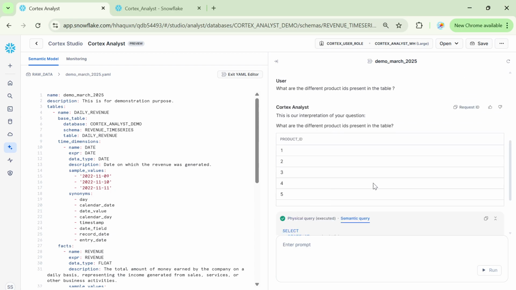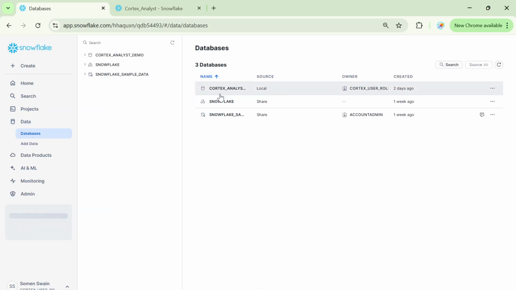So what it did was, I asked the question in natural language with the help of your YML file. It has interpreted the question and then it gave me the exact query and the output. And everything is happening in the back end. There is an LLM model which is doing this magic for us. And then if I want to save it, it will get saved in your Snowflake stage. And obviously we can see where the YML data is getting saved.